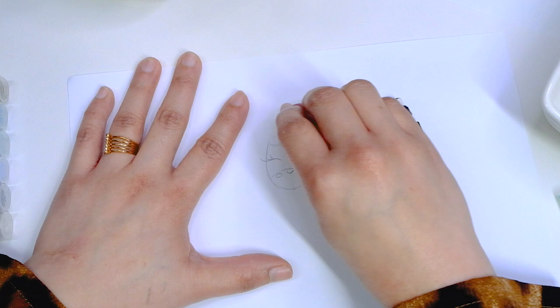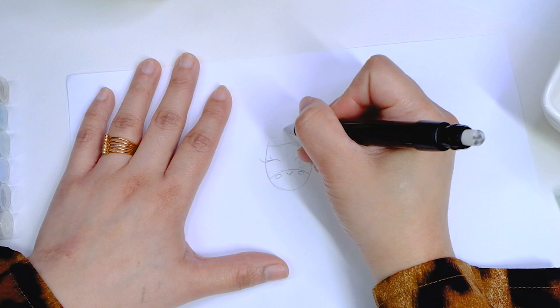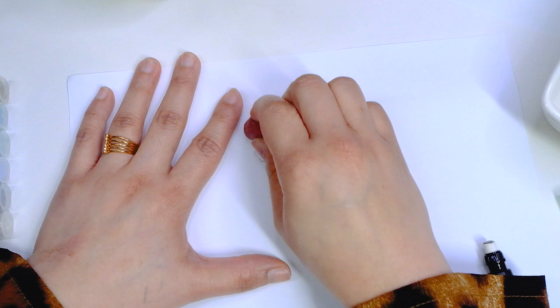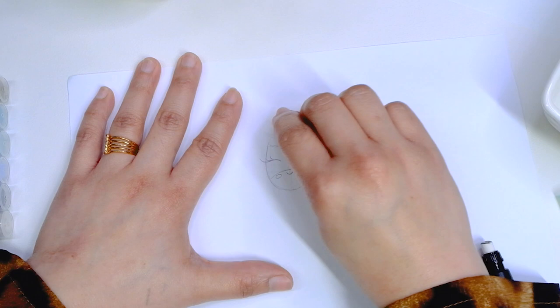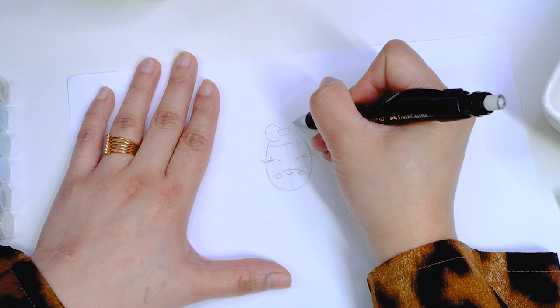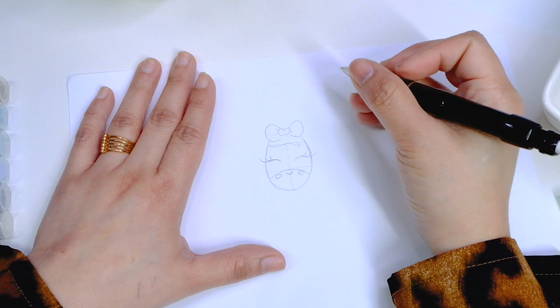If you don't want to put a bow, that's okay too. If you want your bow to just look like this, you can do that as well. So this is where you are going to use your creativity to create your own version of Blossom. Is that a deal? Okay, so I am just going to do my usual bow. But you can do however you like. You can give her a hat. You can give her sunglasses on top. It is up to you.